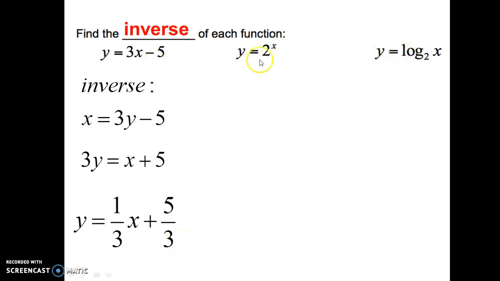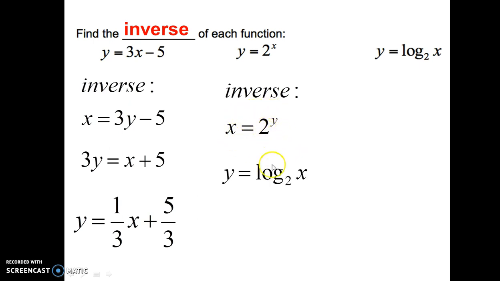Now do the same for these. Now that we know logs and exponentials are inverses of one another, let's try here. What would the inverse of this be? Begin by switching the x and y. All right, so I've switched the x and y values, so x equals 2 to the y. Now if I'm solving this for y, well, we can use the definition of a log, right? To solve for y, we can rearrange this from exponential form, change it to log form. In log form, this would be log base 2 of x, and there is the y. So notice that this exponential has turned into this log function. That should make sense. Those are the two we just graphed above, and we found out that they're inverses of each other. So the inverse of this must be this.